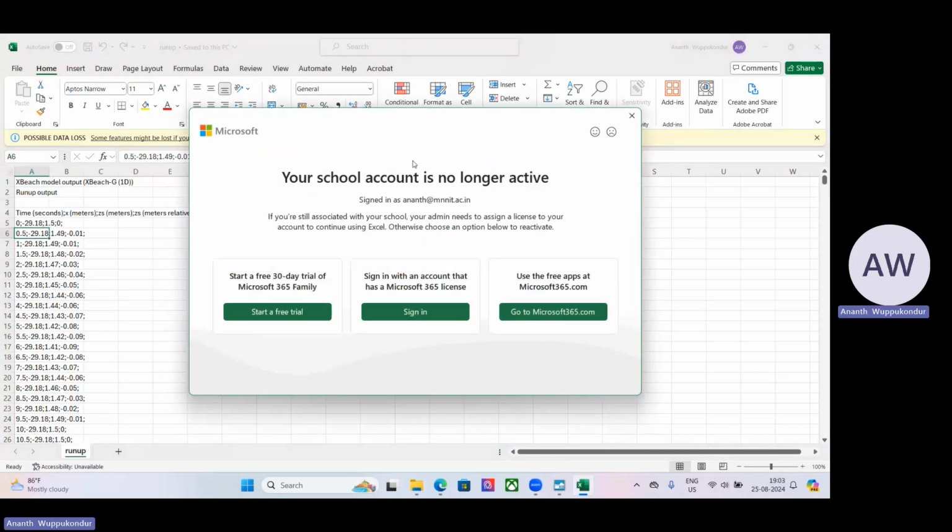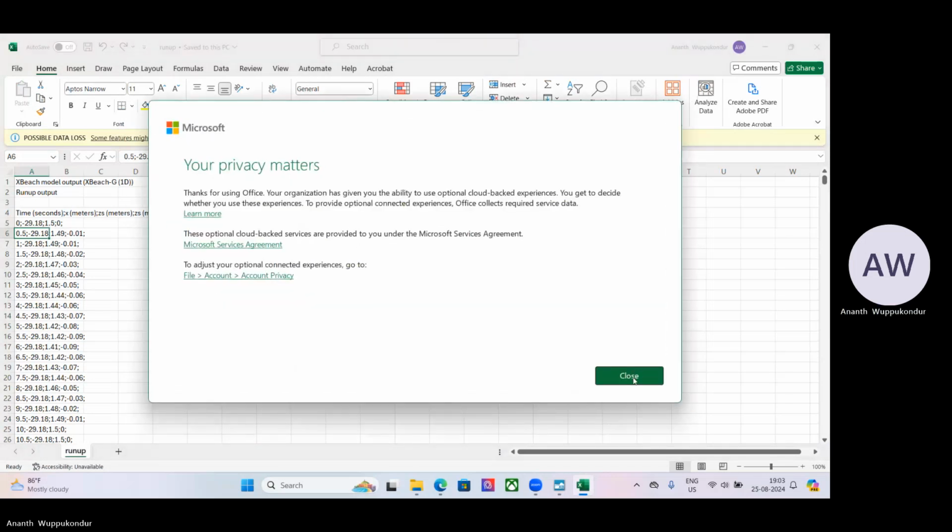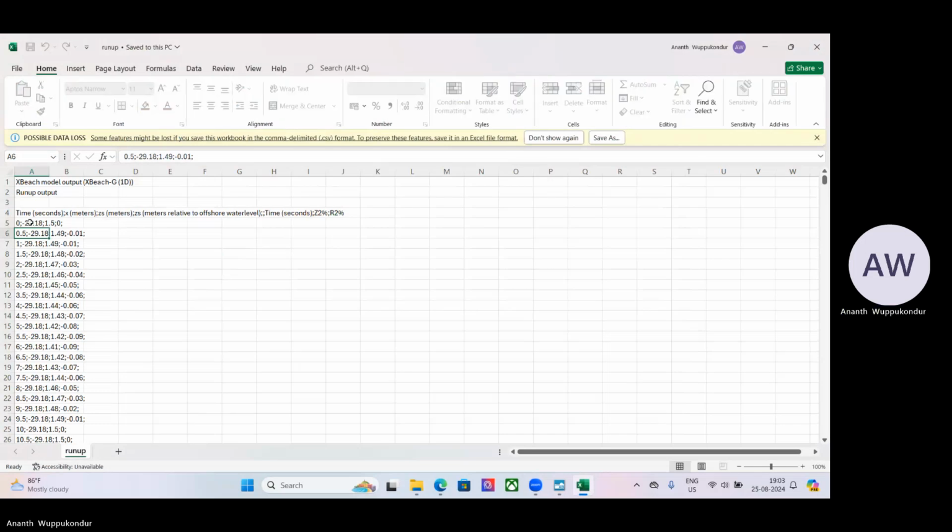All right, so we have signed in to Excel. Now, what we are going to do is, you see that all the data is not properly formatted. We need the data to be formatted.